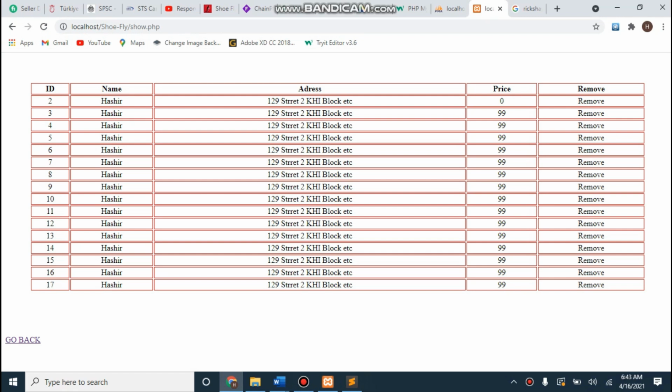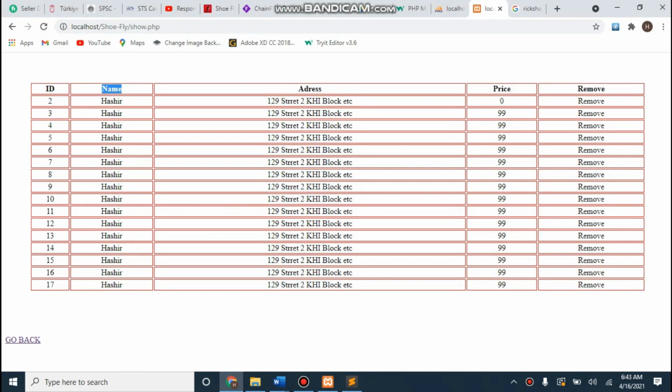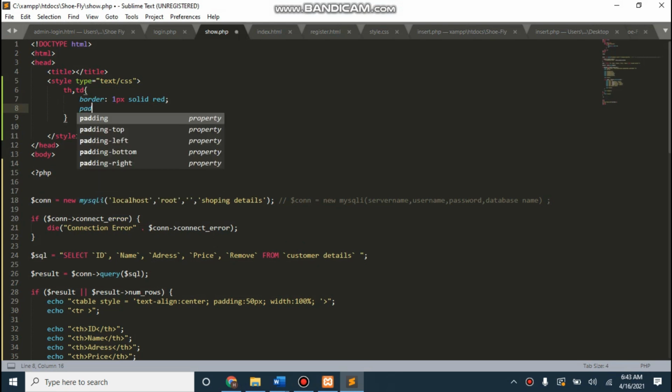It's looking good, but I want to add some padding between this text and these columns. Meaning in the table headers and inside the table data I want to make some padding from all four sides, from left, from right, from up and from down. So I will be adding padding and making it 3 pixels.